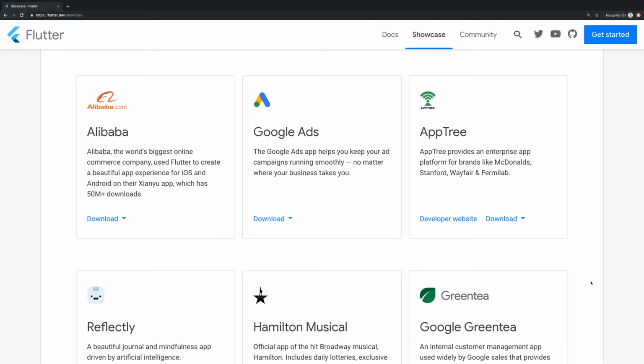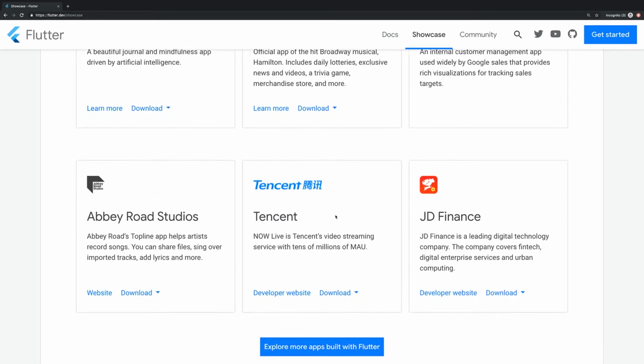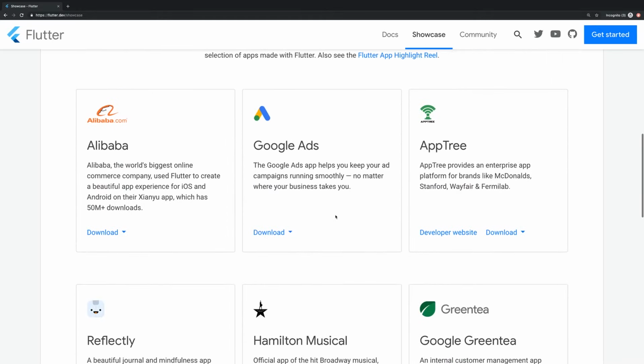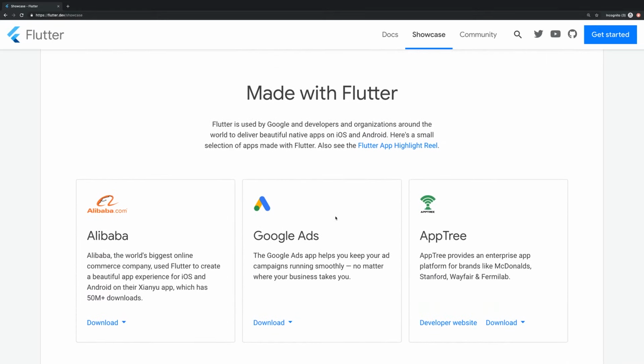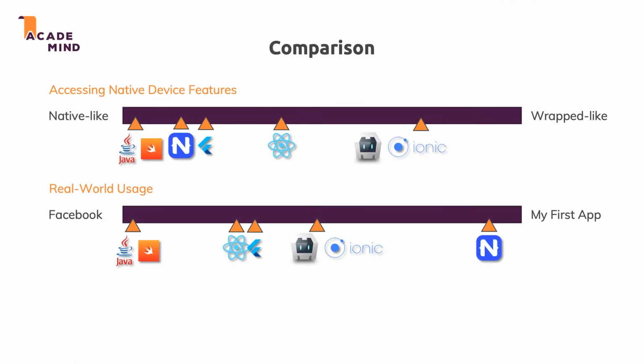Well, of course, Google is developing Flutter, but they're using Flutter for their Google Ads application and so on. So still not the super big app names in there, but I'm pretty sure we'll soon see more and more apps there. And we already have quite some nice apps in here. Hence my positioning here on the chart.